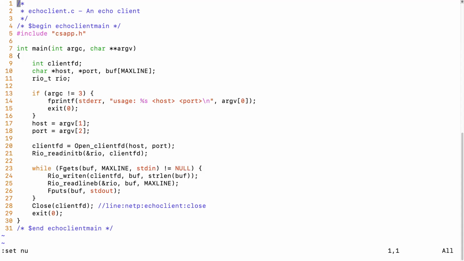I've been telling you to learn to use these functions in the previous labs, and that's the reason. Now, this clientfd could have been a different file descriptor. It could have been a file descriptor for a file on disk. It doesn't matter. RIO writen doesn't care.